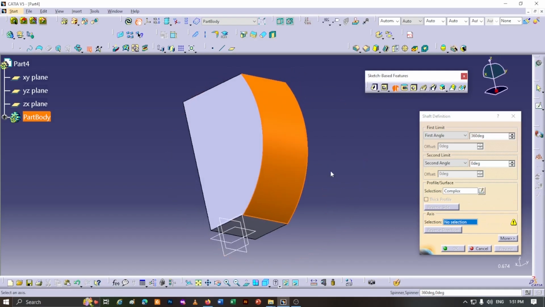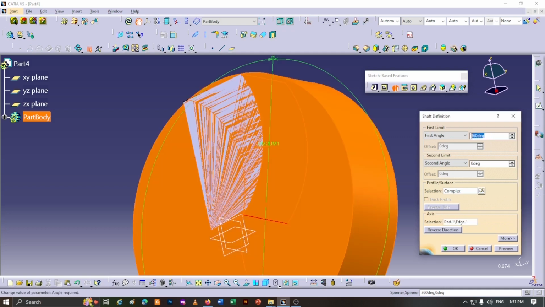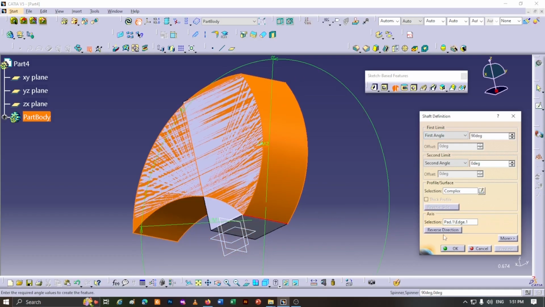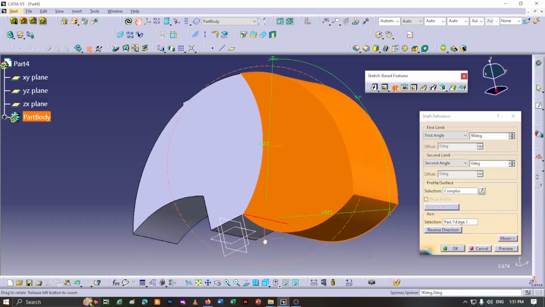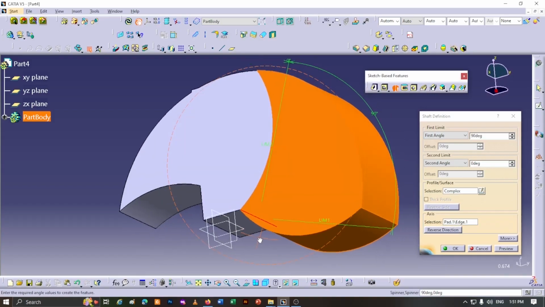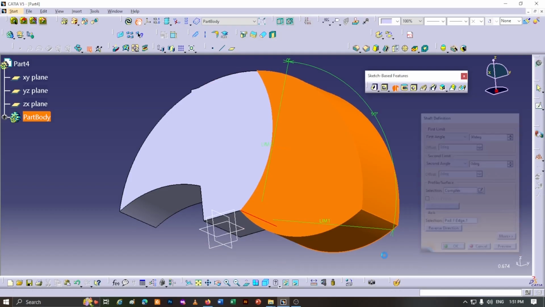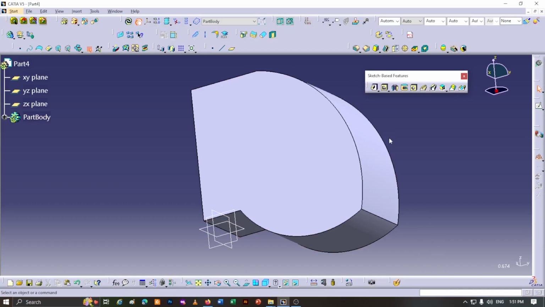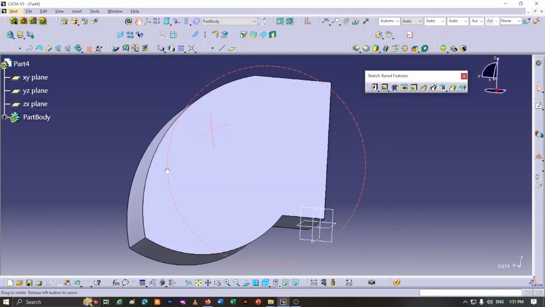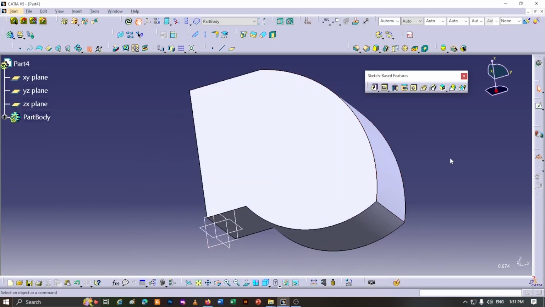Here we must introduce an axis of rotation. I click on one of the selectable edges. Here we can introduce one of the edges of the body. Remember, the correct edge must be selected. If you do not select the correct edge, you will encounter an error. A preview of the shape is seen. I click OK. The shape is created. Exactly the same operation can be performed with the Groove command.